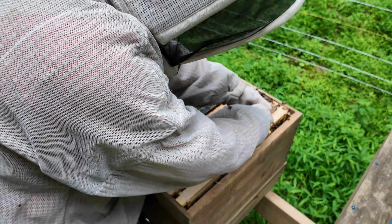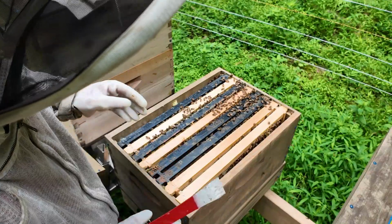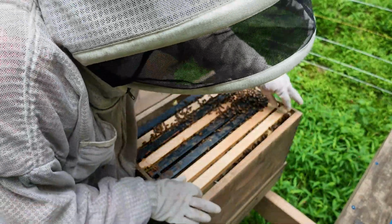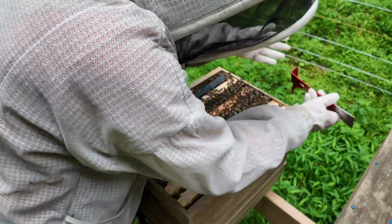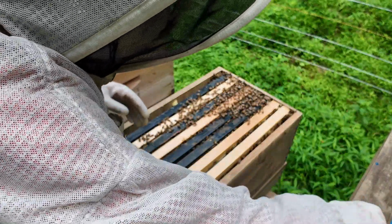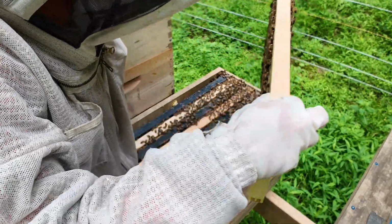And when you're working bees, even though I have quite a bit of colonies to go through, I still try to be as gentle and smooth as possible. I mean, these mountain bees, you get them stirred up, you're gonna be wishing you didn't. But they're not like in my face or anything. I can wave my hand over them. They're not vicious, but when they do decide that this dumb Homo sapien is ripping through their house, they will let you know.